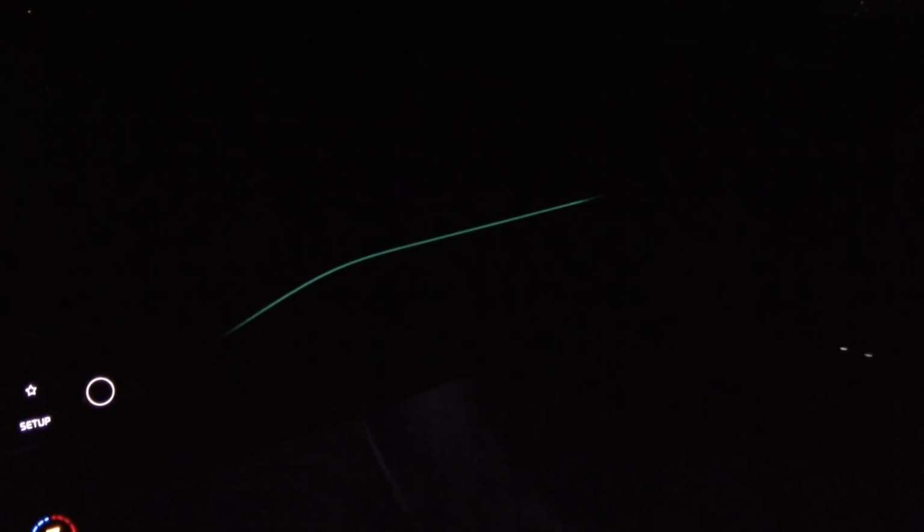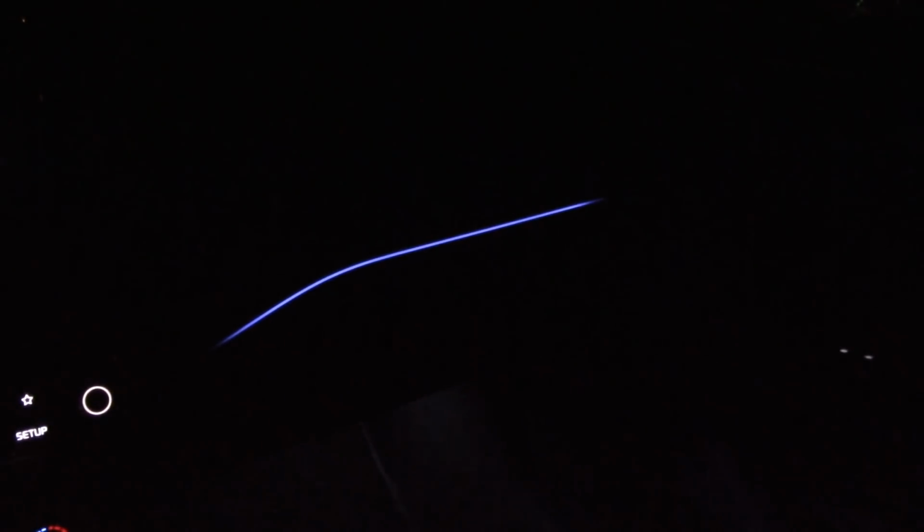Moving to yellow, definitely changes to a yellow color, you can see that. Moving to a red, yep, again, definitely red, sort of like taillight red, that's the tone it is. Switching to green now. The green is, from what I see, a little bit more of a traffic light green than it's showing in the video on my screen. Going to blue. Again, it shows very white blue in the camera that I'm watching right now, but in real life much more of a Blue Jays blue, Toronto Blue Jays blue, I guess. Violet is definitely a purple color.